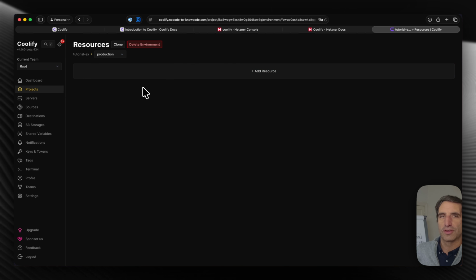And then we're going to add resources. Resources are going to be the different applications that we're going to run in here. The database is an application, and the application itself is an application. We're going to have a collab server for the rich text editor. That's going to be an application. We're going to also have an S3 type of storage. That's going to be an application, right? So we're going to have all that in here.